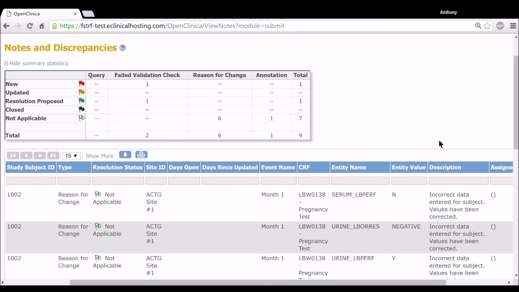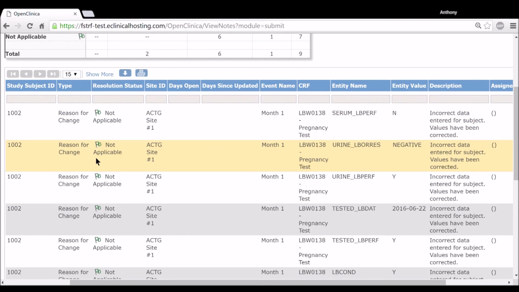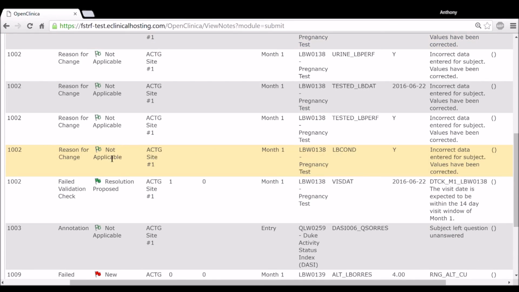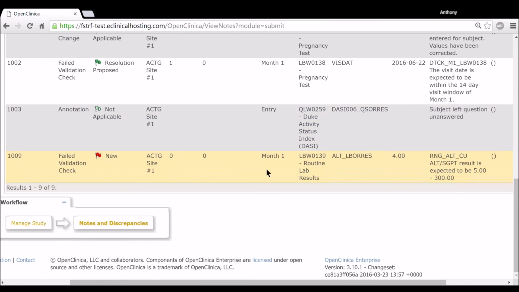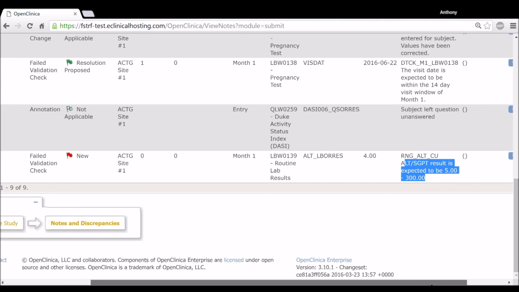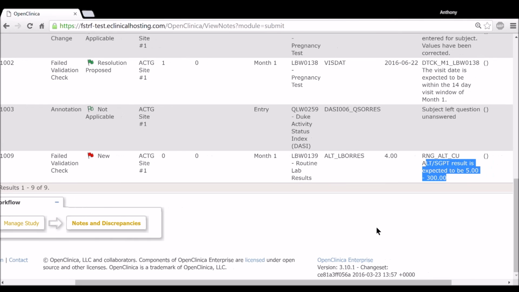If it's you giving a reason for change, it'll be what you entered for that reason for change. However, if it's a new note, like this note here, it's telling us the ALT/SGPT result is expected between 5 and 300. So you can get an overview of what's going on with these notes just by looking at them.